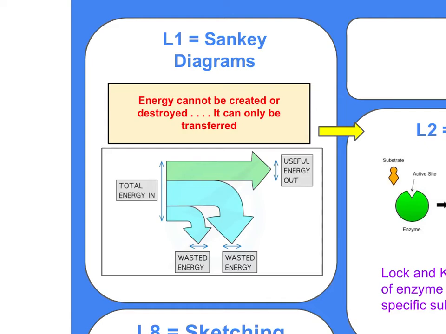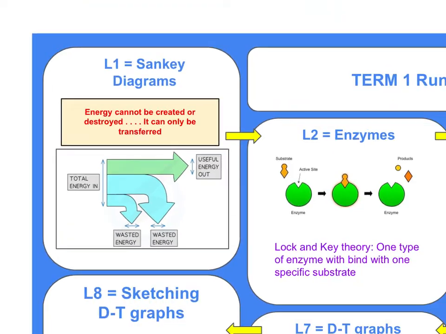So those 10 types of energy that we learned in year 7, we're starting to transfer them from one to the other. We looked at these things called Sankey Diagrams, whereby the total energy going in has got to be the total energy coming out. So we got useful energy going across and we got wasted energy coming down. And then this is a mathematical skill where you add them up to see how much is going in, or if you know how much is going in, we're going to calculate the missing value.